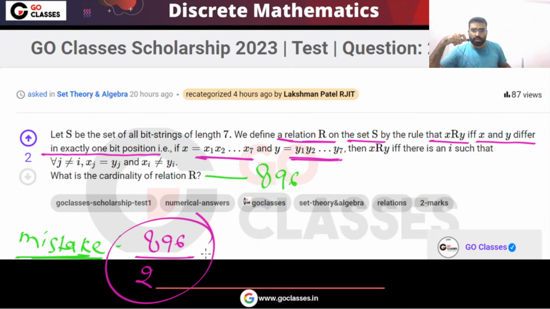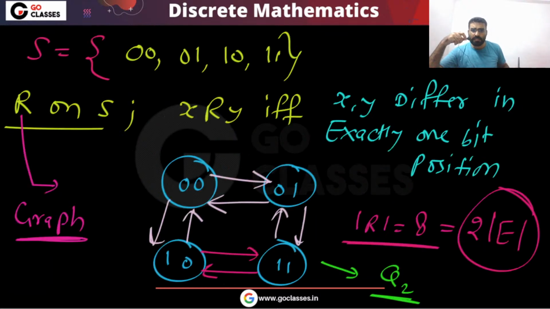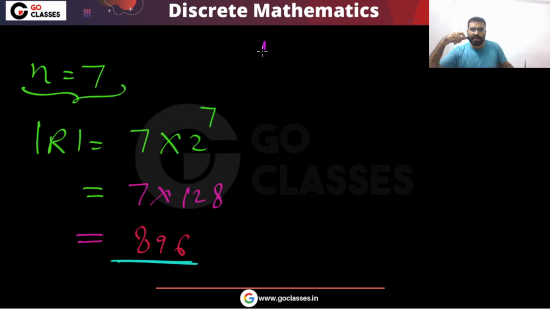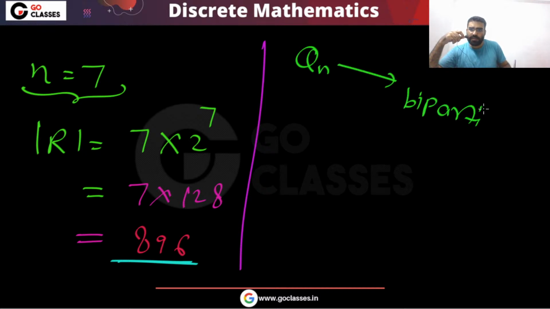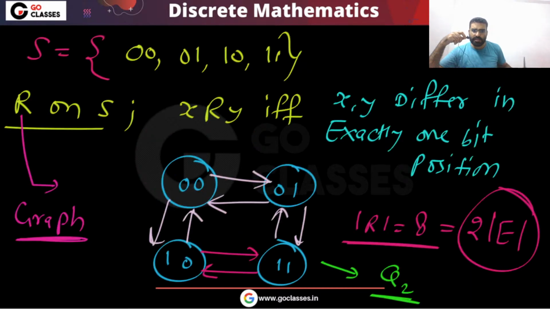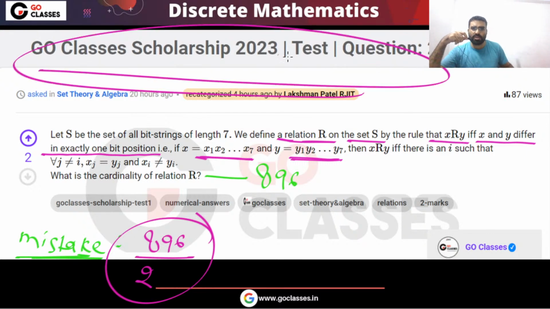Yuvraj, very good. Yuvraj has applied the bipartite graph property, because the hypercube graph is a bipartite graph. This Qn, this hypercube graph, is also a bipartite graph, which we already know. Every hypercube graph is a bipartite graph. So Yuvraj, can you write your answer on the GATEOverflow website? If you are solving the question by a different approach, then you should answer on the GATEOverflow website, on this question.